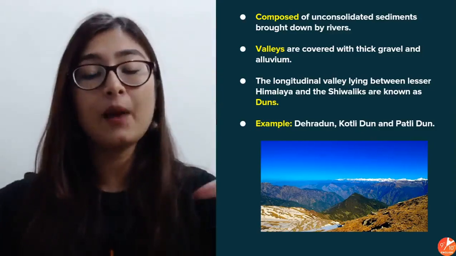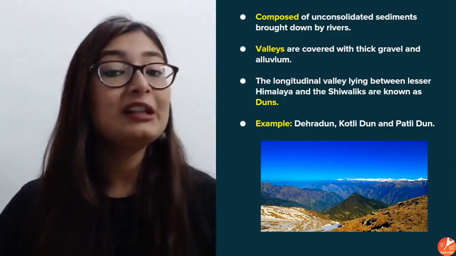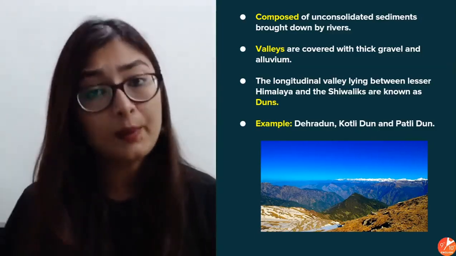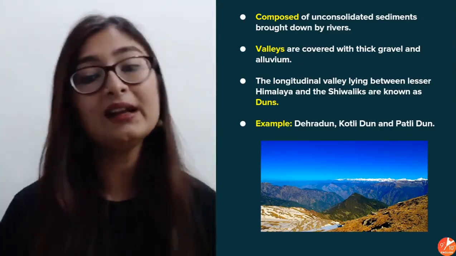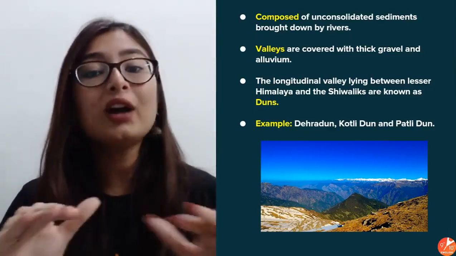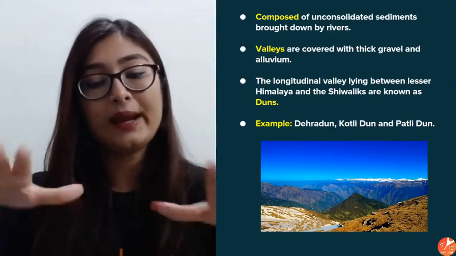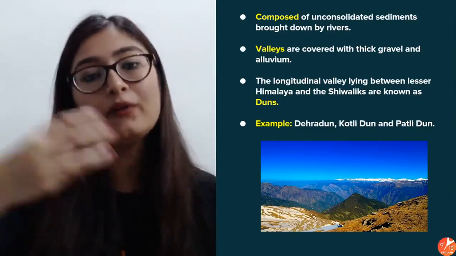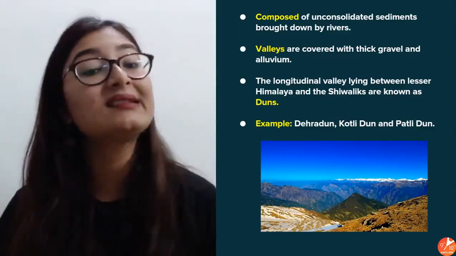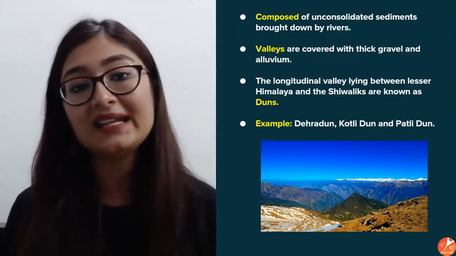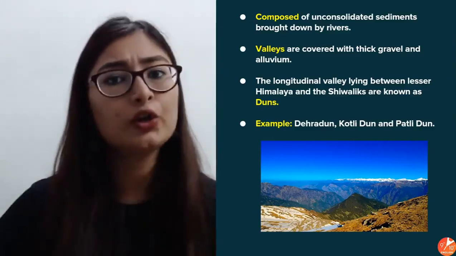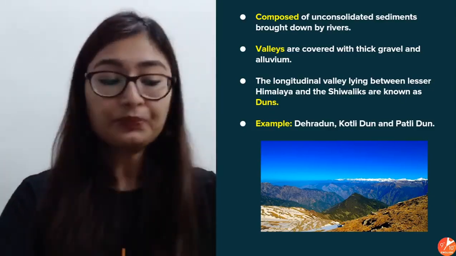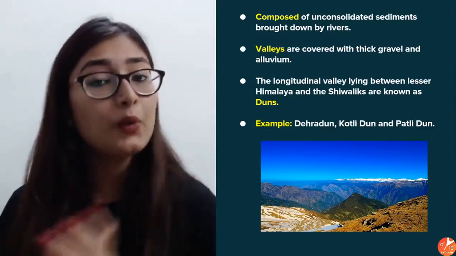And all of these are being consolidated over here, but they're not settled because the sedimentation keeps on happening on a regular basis. So they do not get a chance to settle, and they are not very composed or old over here. They keep on forming new, which makes it somewhat unsettled. That is why these valleys have a very thick layer of soil on top, of gravel and alluvial soil, because these are formed by the sedimentation and the silts brought down by the river.